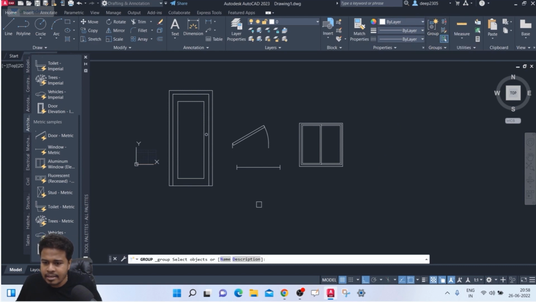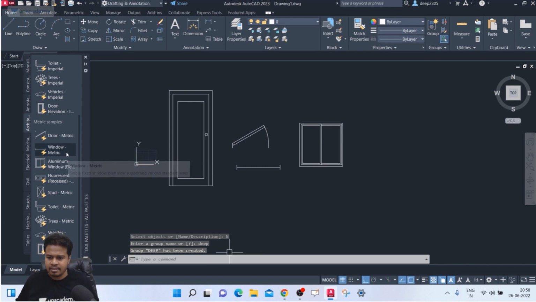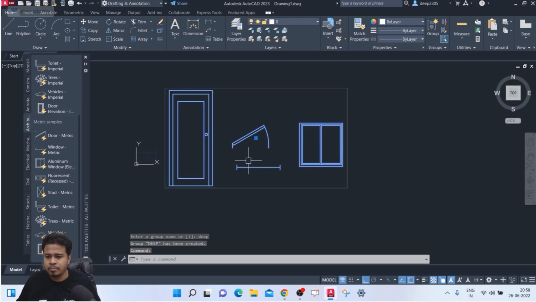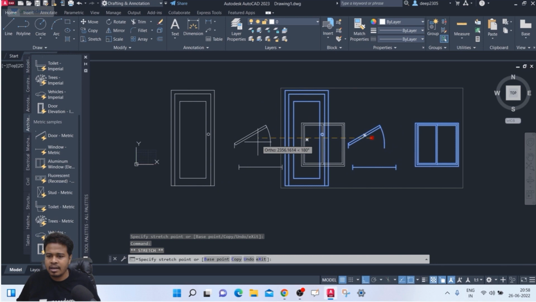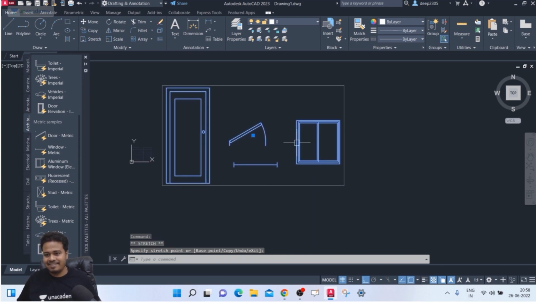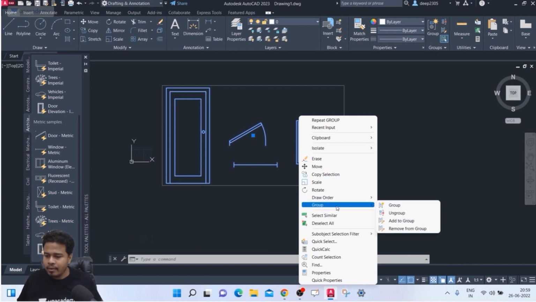Okay, select the objects, this one, this one, this one, and this one. You can name it as well. You can name this particular group. So go to name. Suppose let me name it as Deep. Press enter. Now this has been converted into group. Can you see that? Now you have to just pick from here and you can place it. You can pick from here and you can place it like this. I hope you are getting my point. Yes. Okay.